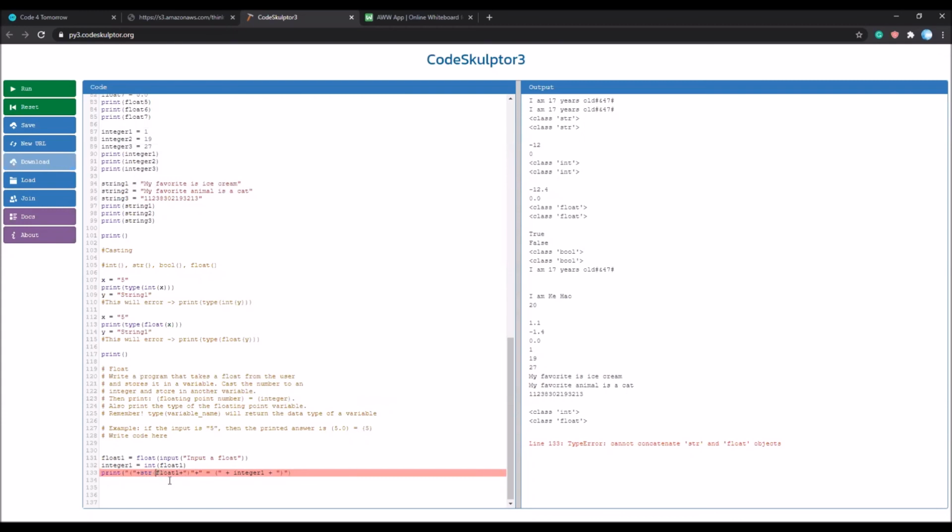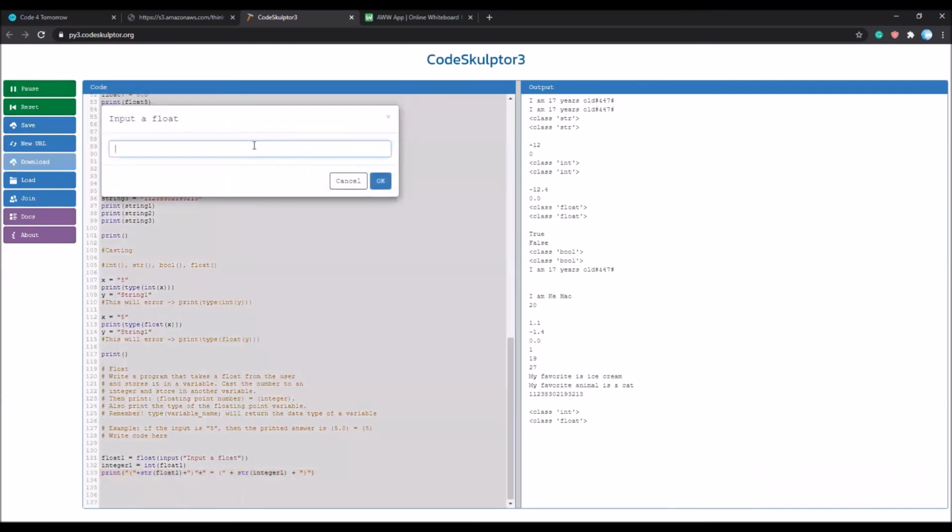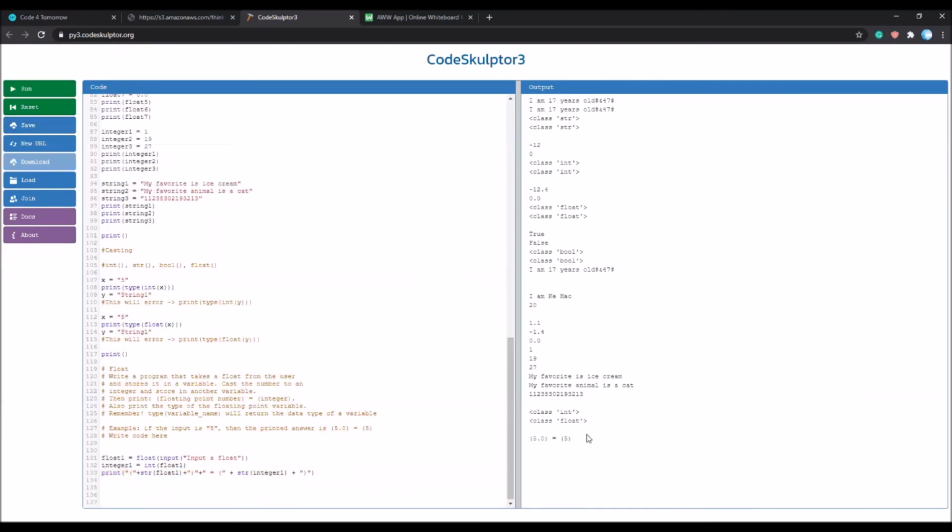The mistake I made here was that I added a string with a float and then a string with an integer. So I have to convert these into strings in order to add them. And now it should be working. If I put in 5, yes. As you can see here, it's (5.0) equals (5). And that is your answer for problem float.